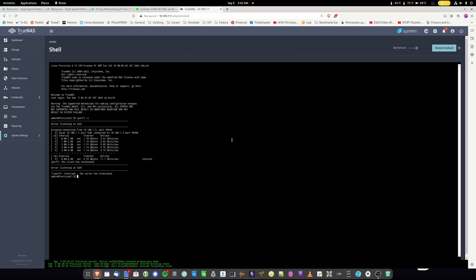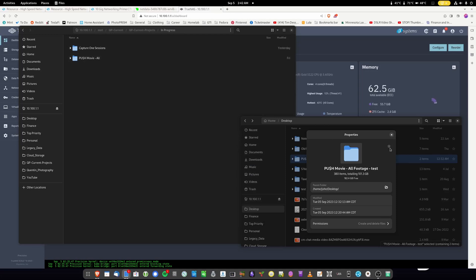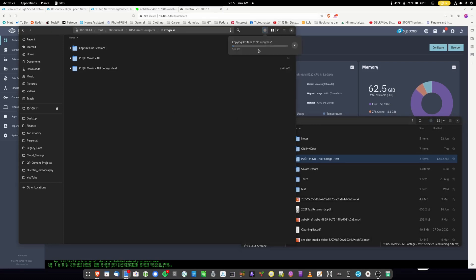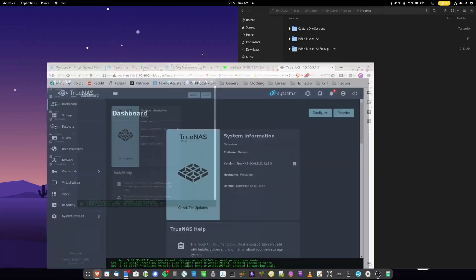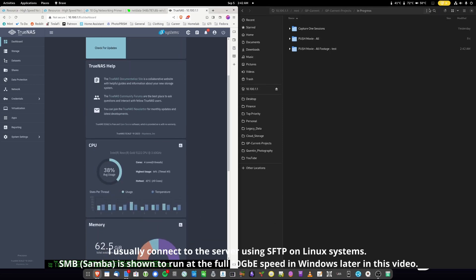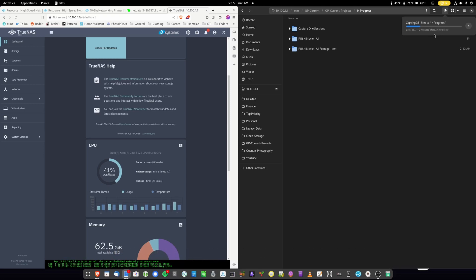Now we are going to get the 100-gig movie footage, copying from the desktop over to current projects. Before we were at 300 megabytes per second. Looking at CPU usage — we are at lower usage per core, around 75%, but we're getting double the speed. My theory is that if you get a newer 2nd or 3rd gen Xeon Scalable processor, they will be much better with encryption. Encryption is the bottleneck — if I didn't have encryption I would be getting the full 1,200 megabytes per second for writes. We're seeing 5 gigabits coming in — it is the CPU that's limiting it, because we got double the speed by upgrading.